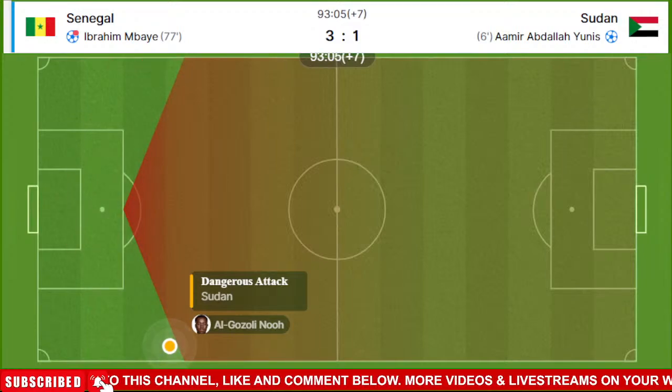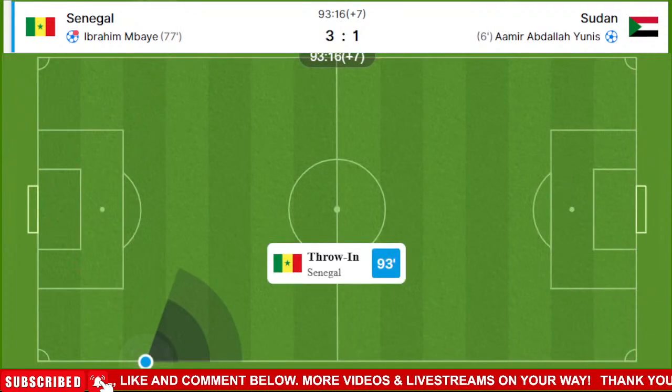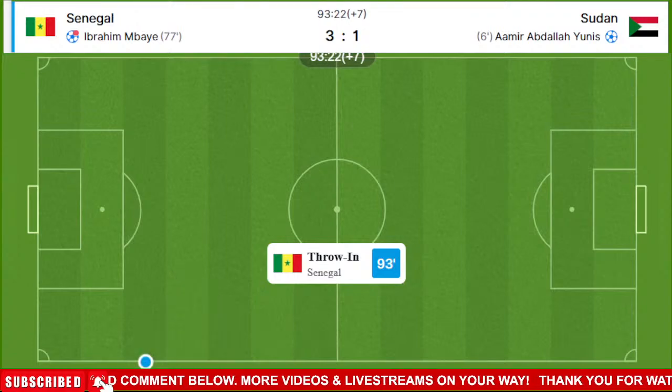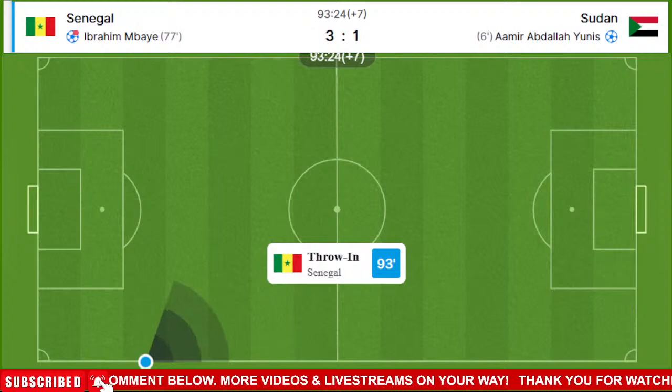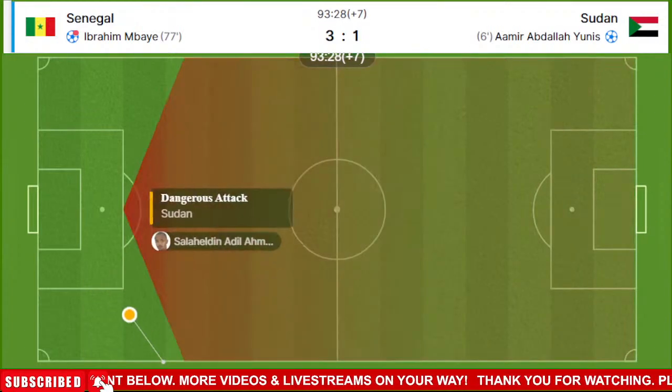Chance now at this set piece as the ball is delivered in. Doesn't beat the first man, but then comes out and is cleared away by the Senegalese defence. And this time, the ball runs all the way through to Mongued El Nil, who fires the ball forward. This time it's over to the left-hand side.